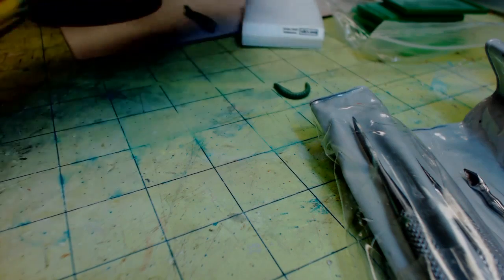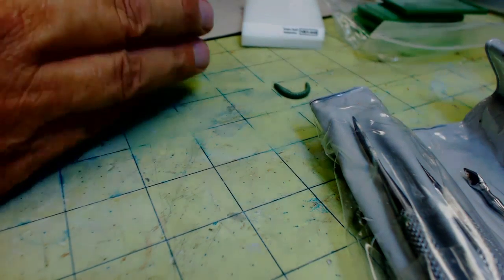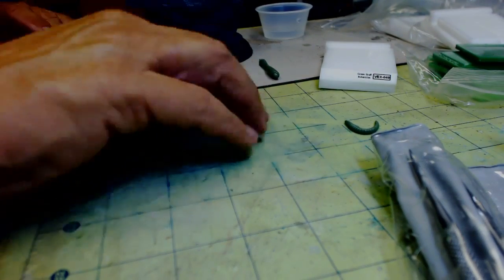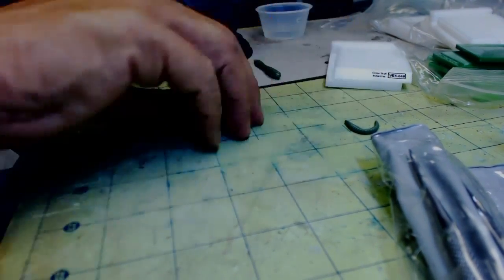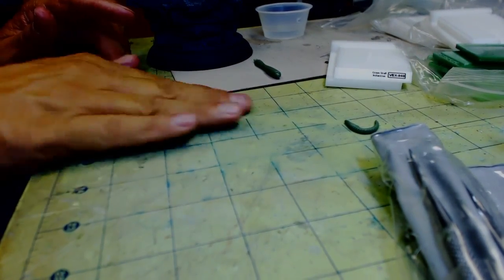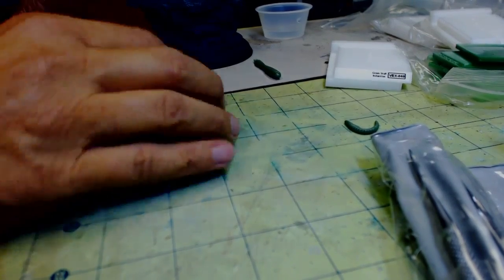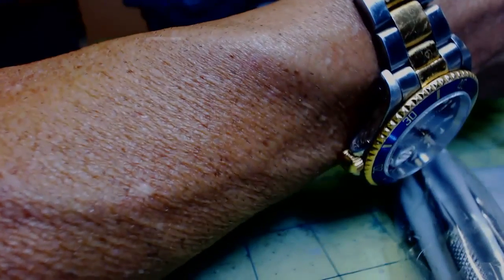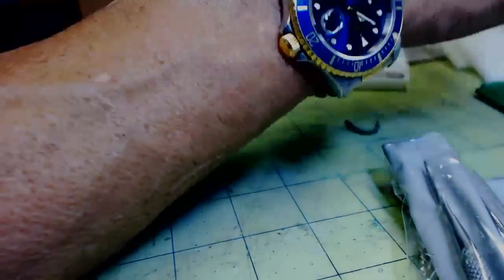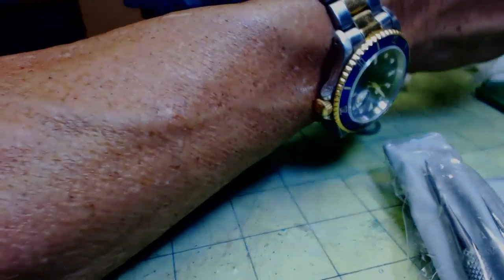Let's start another little sausage here. Try and do this on camera. Let's back this up a little bit. There we go. A little more work there. Okay, and this is going to be the second one. Size 2. Do a couple babies. Oh, they have some really tiny ones. This is size 1. I think it's size 2. I like the size 2 because it does look bigger.